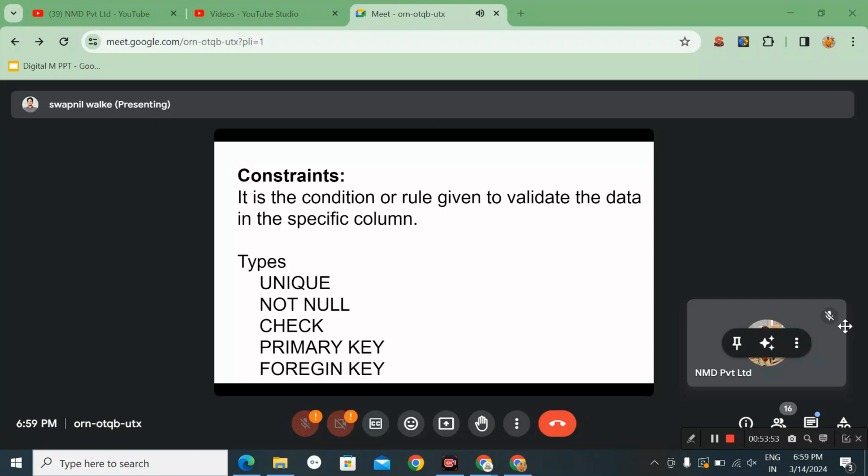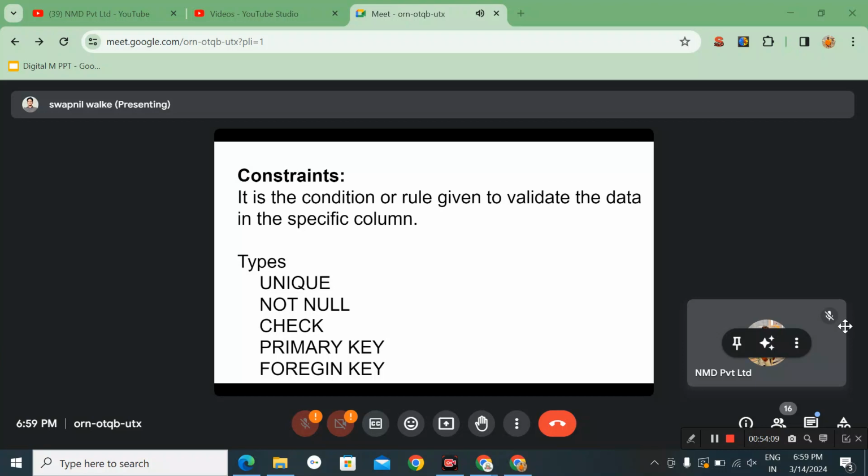Now we are going to see the important part, that is constraint. Yesterday we learned three different words, and the first one was data type, and I think now it is clear to everyone what exactly a data type is.